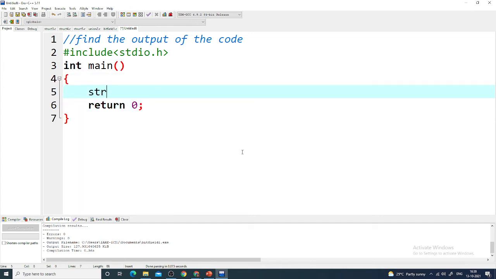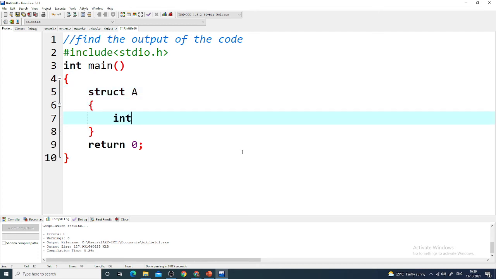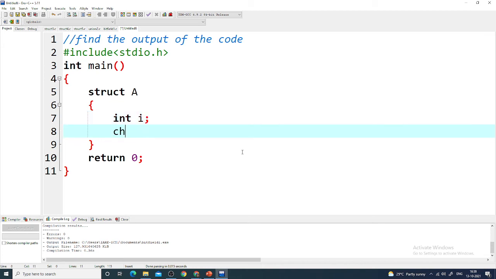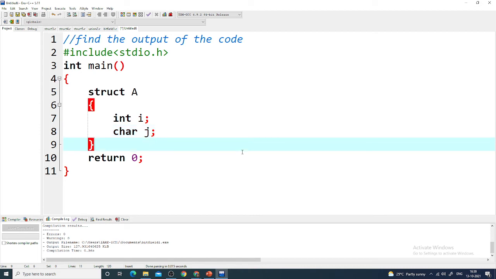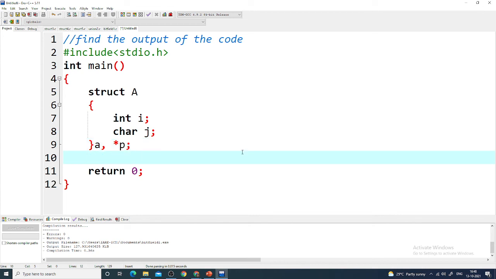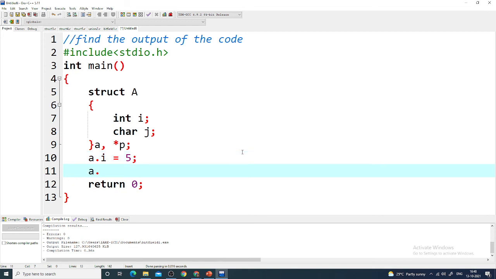Let us declare a structure, struct A, and this structure has two members, one integer member I and one character member, character J. And this structure has two variables, one is A and another one is star P. Now, let us store some values into the structure members. So, A.I is equal to 5 and A.J is equal to some character, let us say 'a'. So, we have stored one character and one integer into the members.